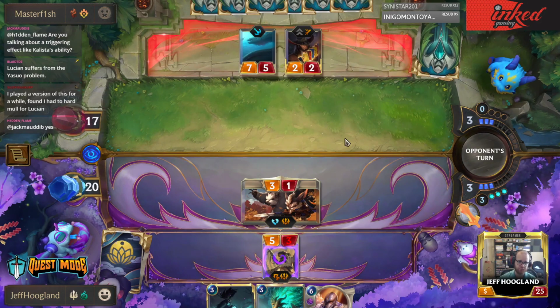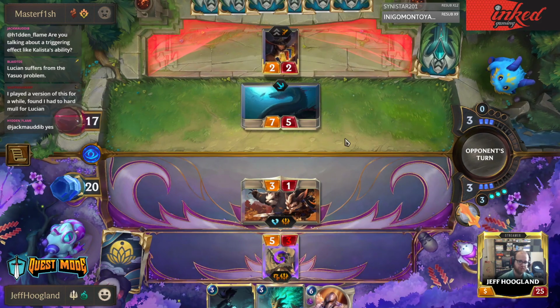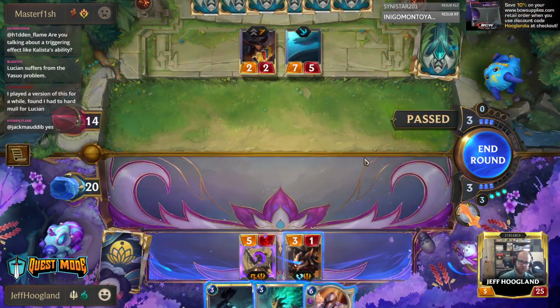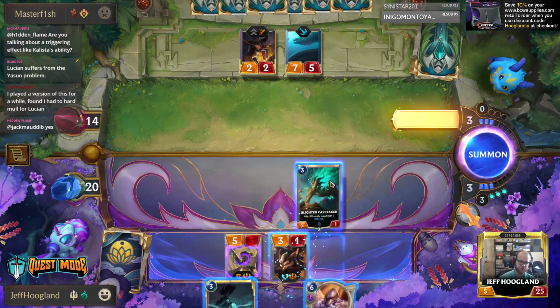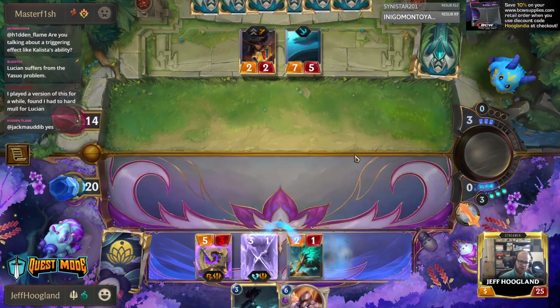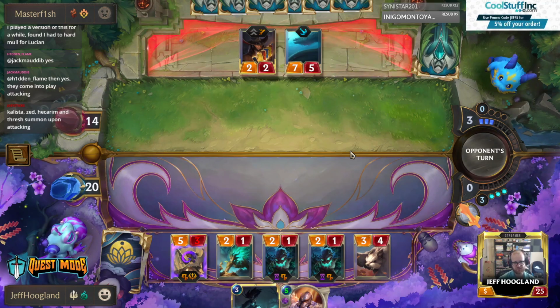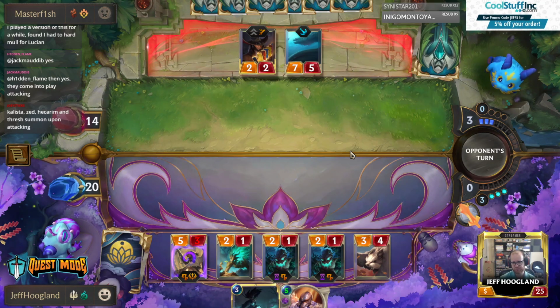Attack with this and see what they do. So they do. I think I'm just going to do this. And then we could hook Twisted Fate and their 7/5 and get in for 5.